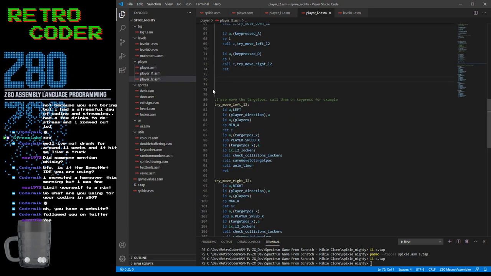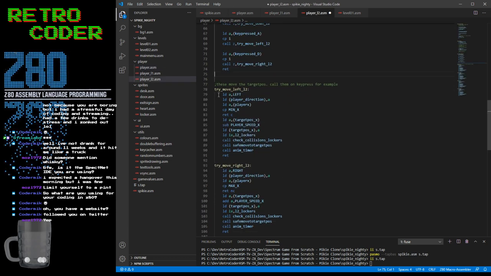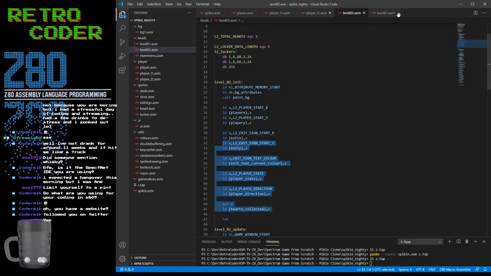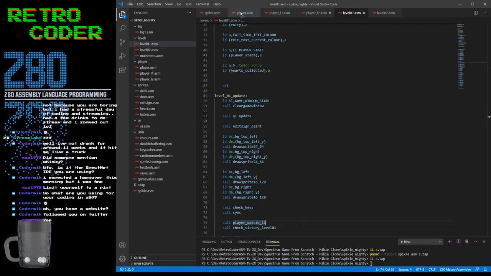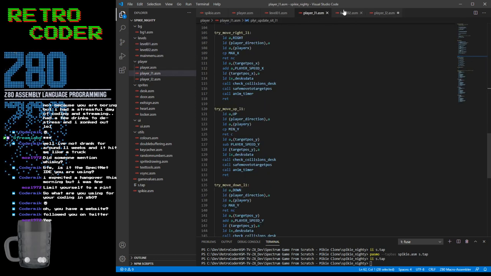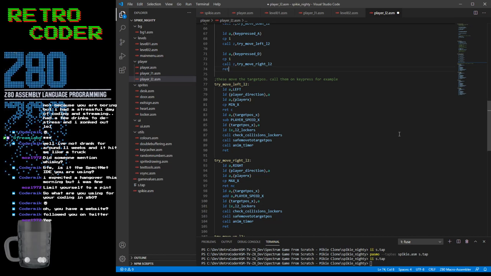So far, I think we've done all right. I think the only problem will be if I've left an L2 somewhere I shouldn't, and the compiler will say that's not recognised, and I'll have to figure out where it is. All right, so we've got level one here. Player 1, level 2, player 2.